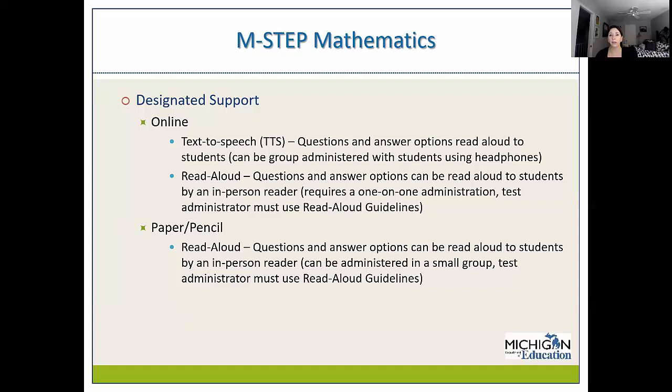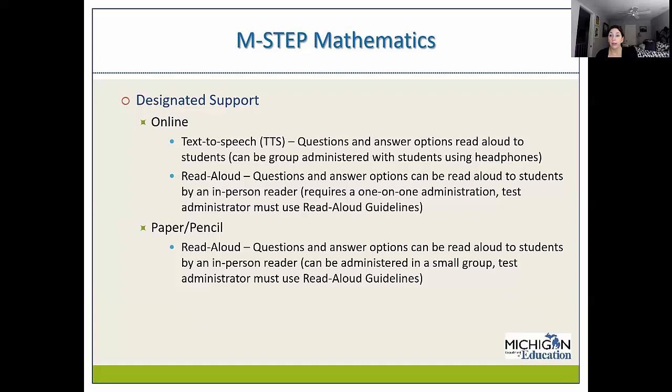That's not to say that a student who has an IEP or 504 plan can't use this as a designated support. They can use it if they need text-to-speech, no problem. All it means is that there's not an extra category that's more narrowly defined. That's all that means. So for students taking the online assessment, there's a text-to-speech option. Questions and answer options can be read aloud to students, and it can be group administered with students using headphones.